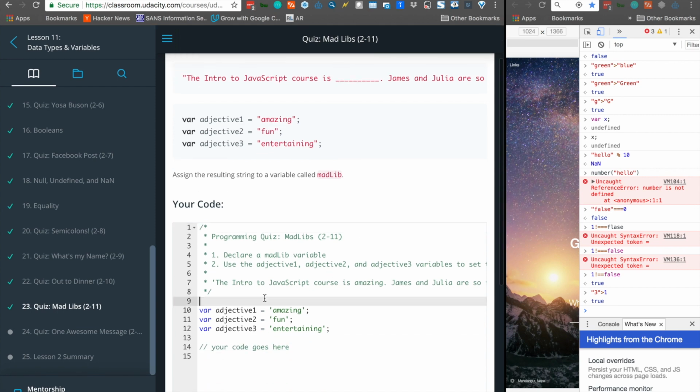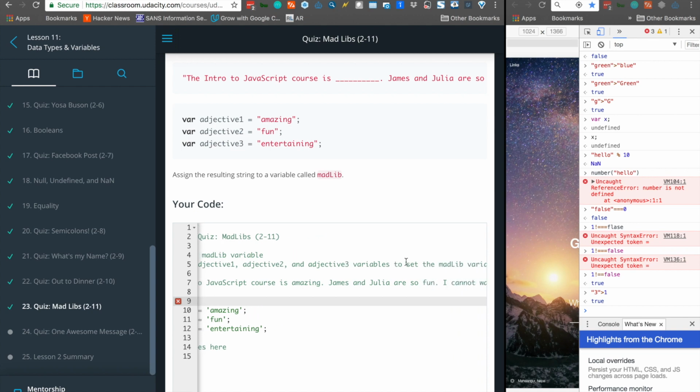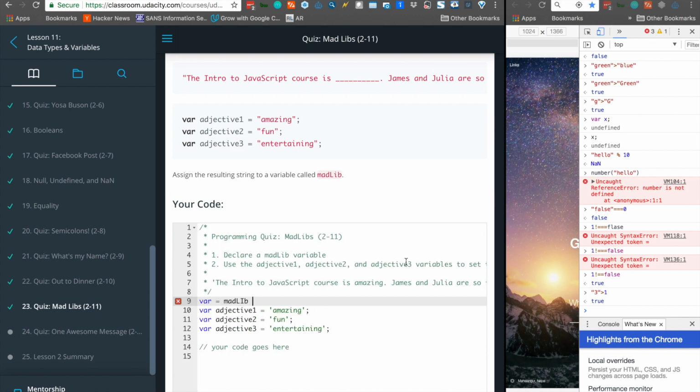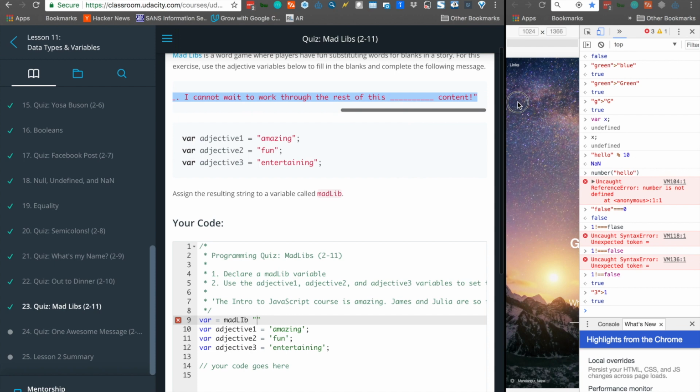Declare a madlib variable. Okay, var madlib. Use the adjective1 to adjective3 in the message. I guess we're going to be using some concatenation here. Let's copy this.